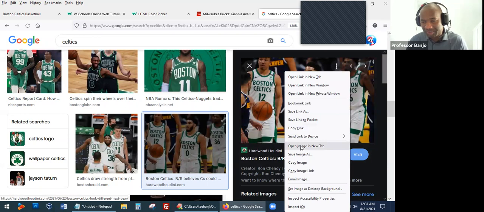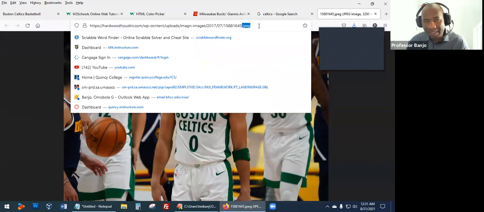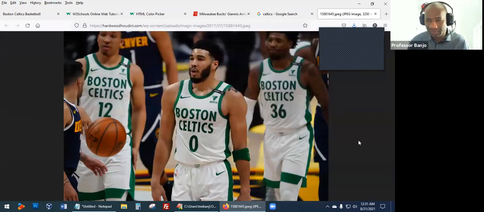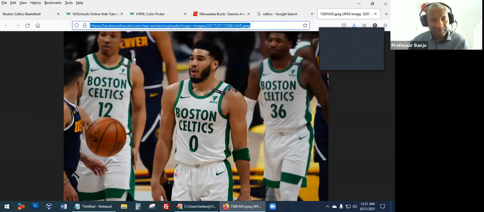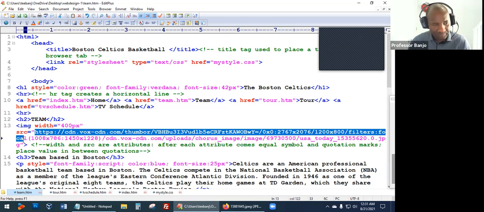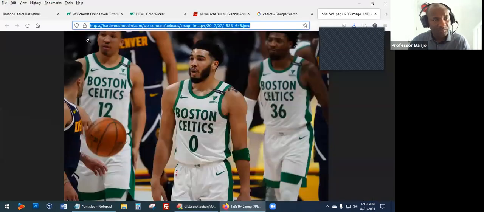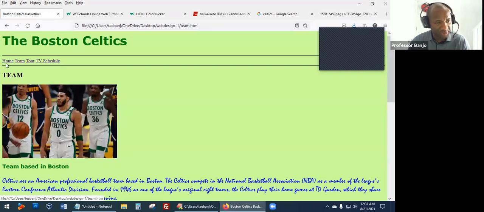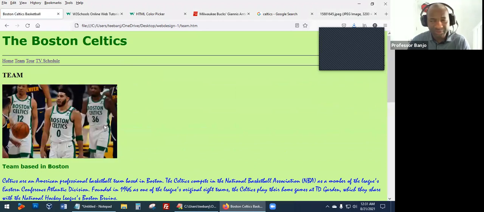So right click to view the picture in a new tab, like we said before. It has JPEG, and this is fine too. I'm just going to copy the address there. Go to my code. This is my team page. So change the code there and paste the new thing you've got there. Paste, save. Now refresh the page. So you can see that on your home page, you have a different picture, and on your team page, you have a different picture.